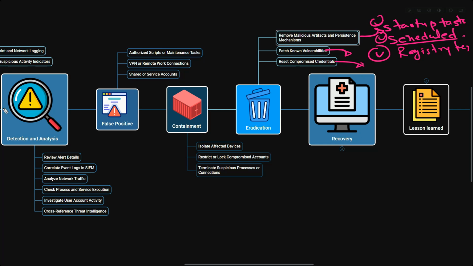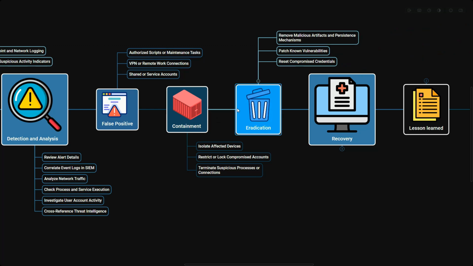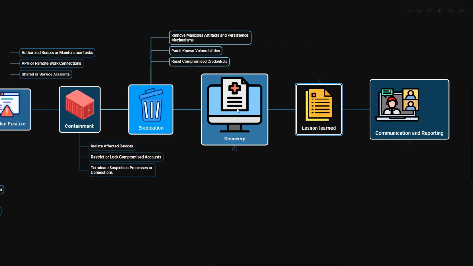Okay. Once this is done, you go to the next step, which is the recovery phase. The recovery phase is where you make sure everything is in order. You conduct a full scan on the machine, run comprehensive scans, and then get the details about it. You can then restore and verify the endpoint, and verify the integrity of each affected machine. You make sure there are no malware artifacts remaining, and whether the machine is clean or not.